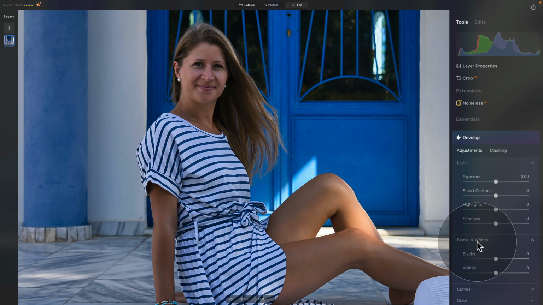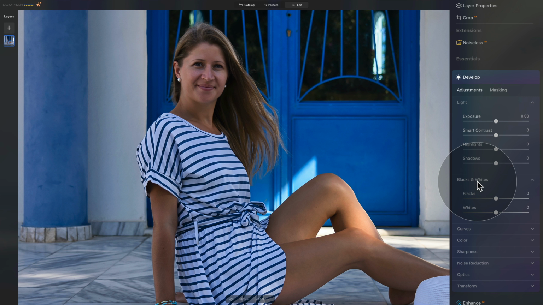blacks and whites. Of course, by adjusting exposure, contrast, highlights, shadows, blacks and whites, you're having impact on the entire image. But by doing that, you're also impacting the skin tones. So let's start from the top of the list. Looking at the exposure, you will need to set the exposure properly for the entire photo in order to have the correct lighting. That includes the person. You don't want your image to be too bright and you don't want it to be too dark. So you just need to make sure that you come out with a natural edit.